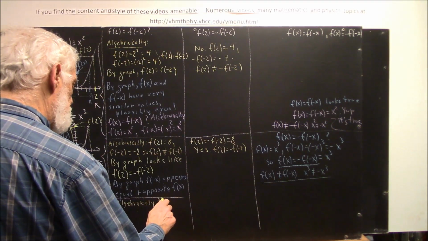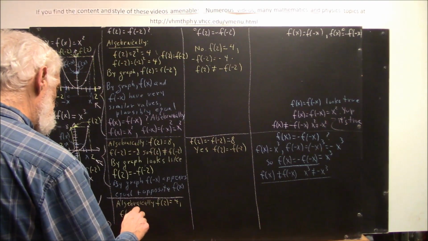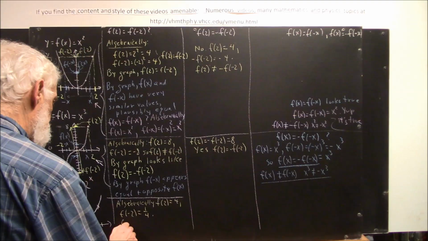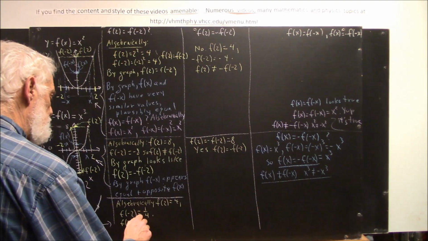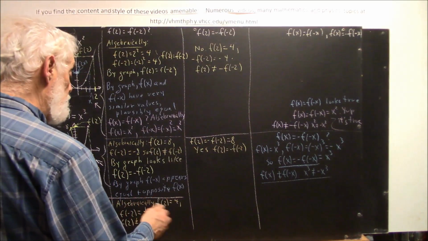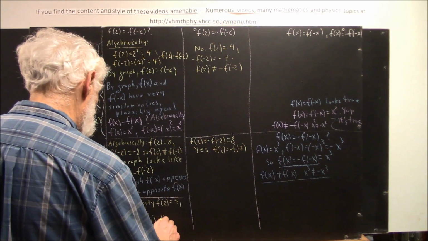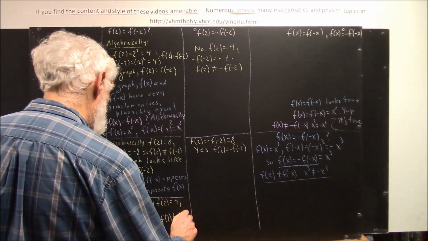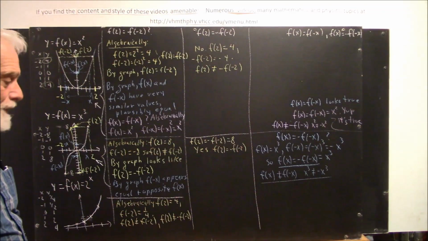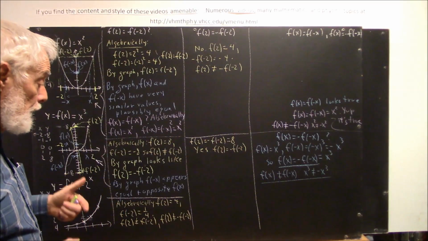Algebraically, f of 2 equals 4, f of negative 2 equals 1/4, so that f of 2 is not equal to f of negative 2. It's actually equal to the reciprocal of f of negative 2, but that's not particularly important for what we're doing right now. It's important perhaps later. But anyhow, f of 2 is not equal to negative f of negative 2 because f of negative 2 is 1/4. The negative of that would be negative 1/4. f of 2 is 4. They're negative reciprocals, but they are not equal.